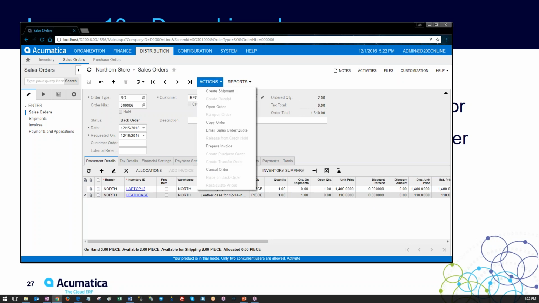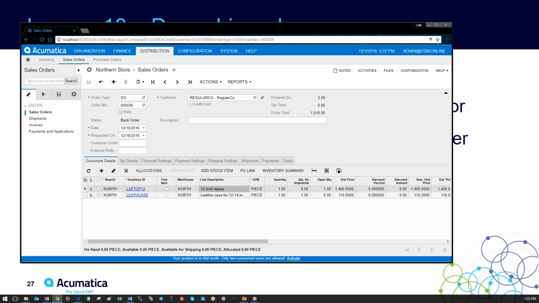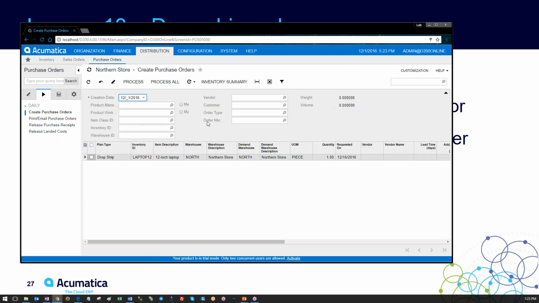So exactly the same as our previous example, we go to action, and hold on. Sorry about that. We have to do it through the create purchase orders screen directly.